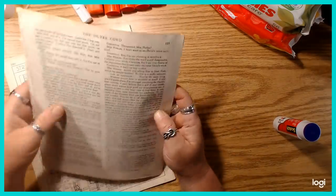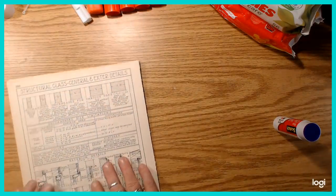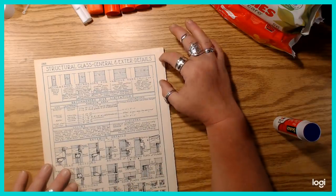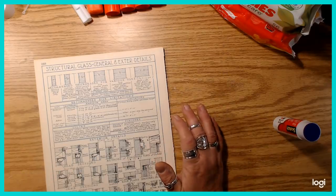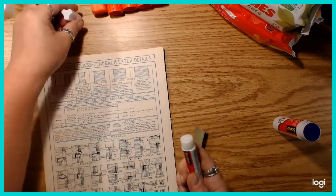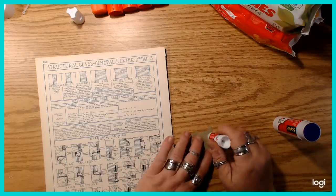Well, these are some other book pages that I've glued together from a different book. I'm not going to work on those today. What I also want to do is have a tab here. I'm just going to go ahead and put the tab on now like I did on those first two. I like to use a little bit sturdier glue for that, so I'm using the Scotch permanent glue stick.